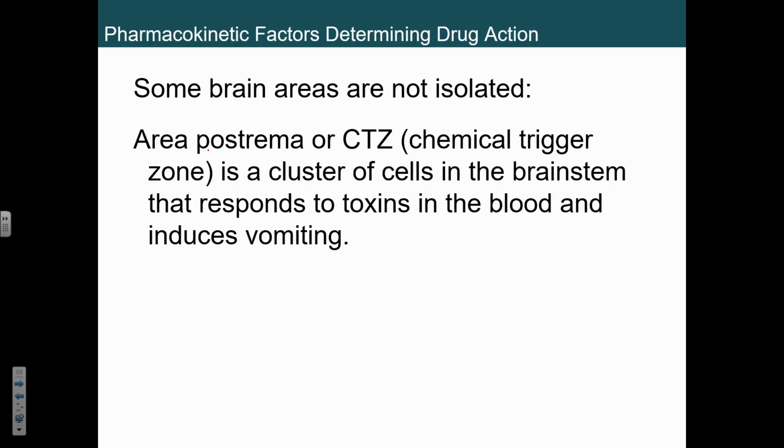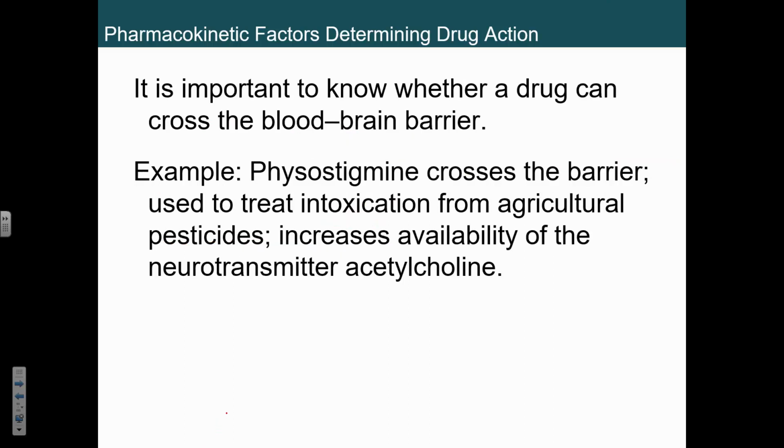Oh, hey, who loves projectile vomiting? We should talk about that a moment. There are a couple places in your brain where the blood-brain barrier is weak. One of those is known as the area postrema or the chemical trigger zone, right? What will happen here is if you have some kind of toxin in your blood, it'll induce this vomiting to try to empty out your stomach if you've ingested it. In that way that's helpful. If not, well, you're just vomiting for the fun of it. Again, it's important to know what will go across the blood-brain barrier and what won't. Okay, so that's kind of fun.